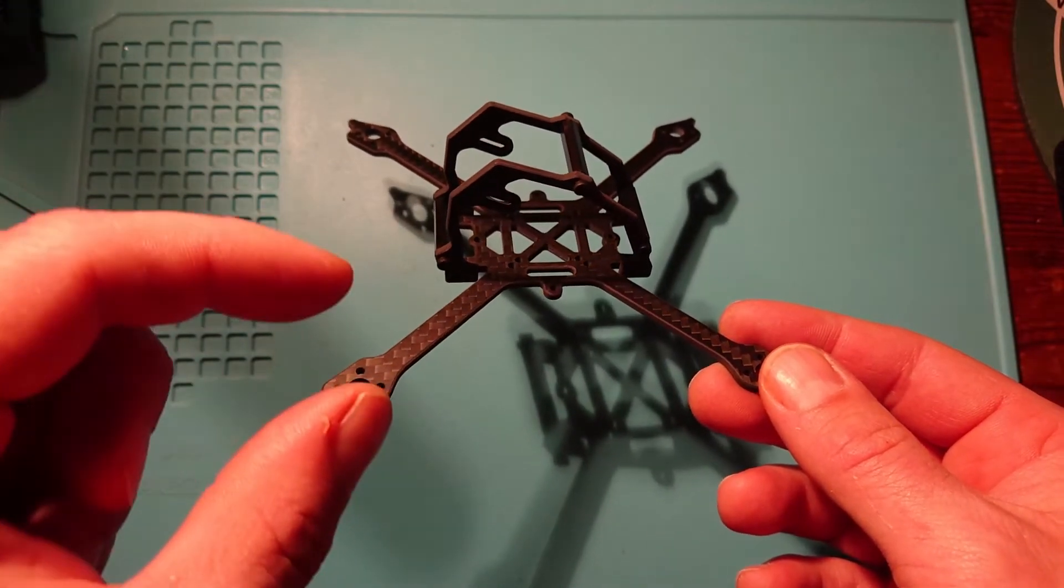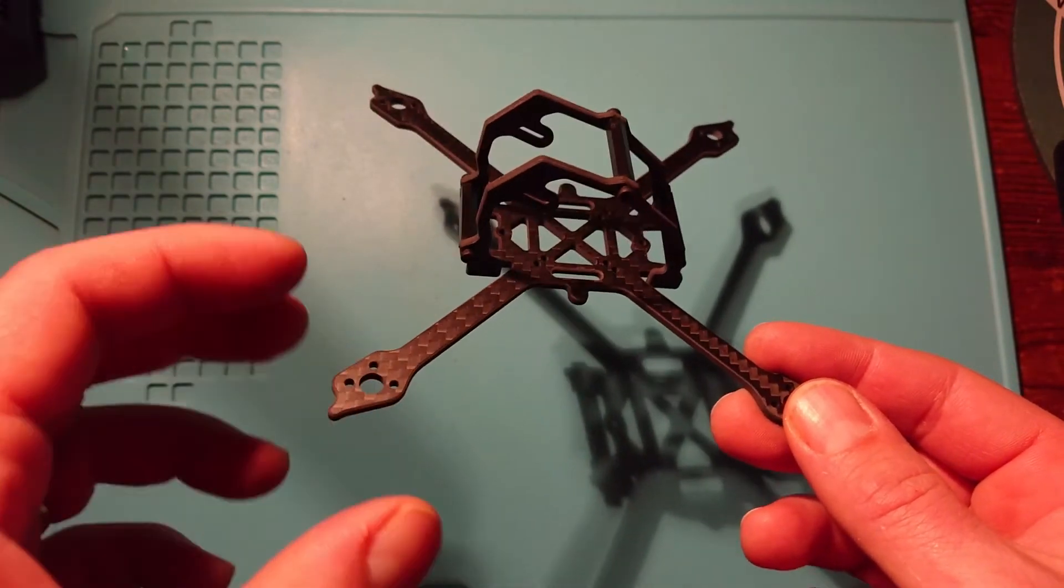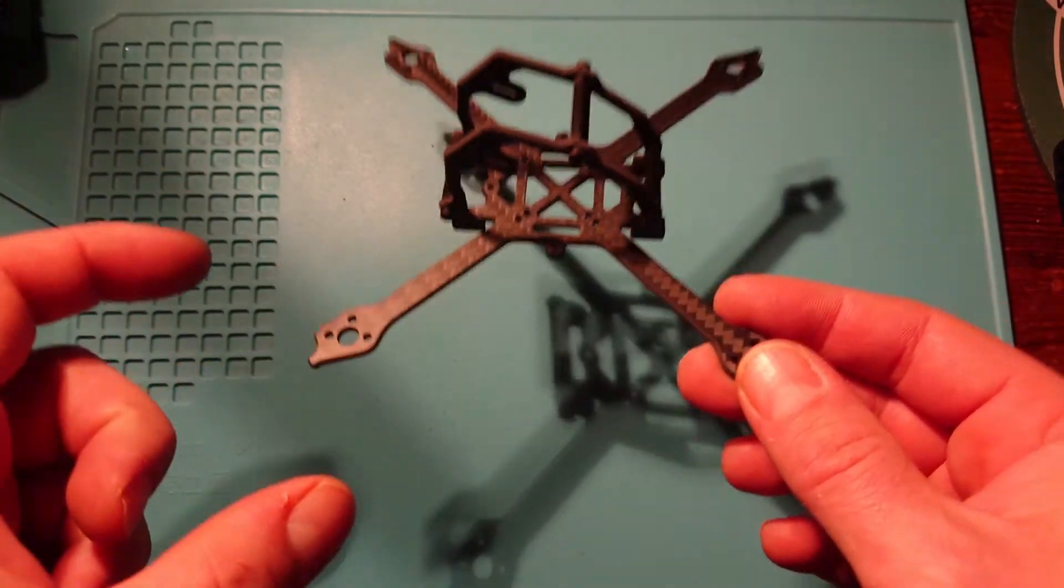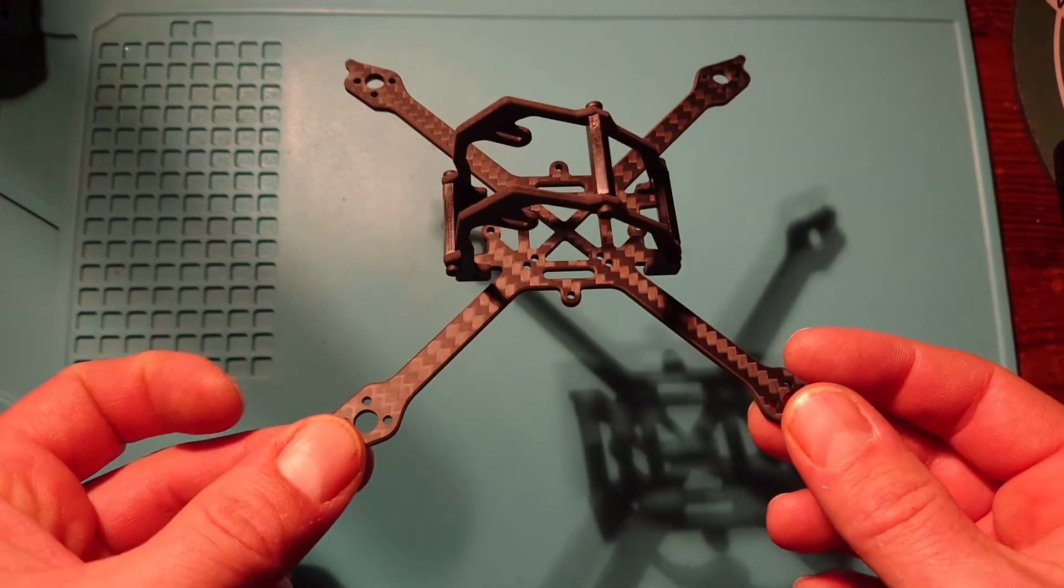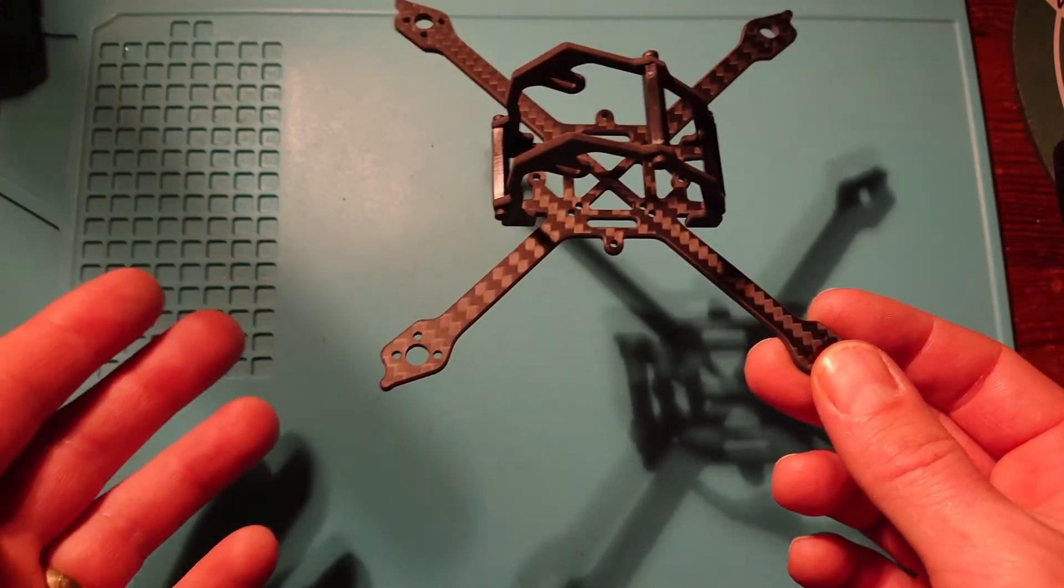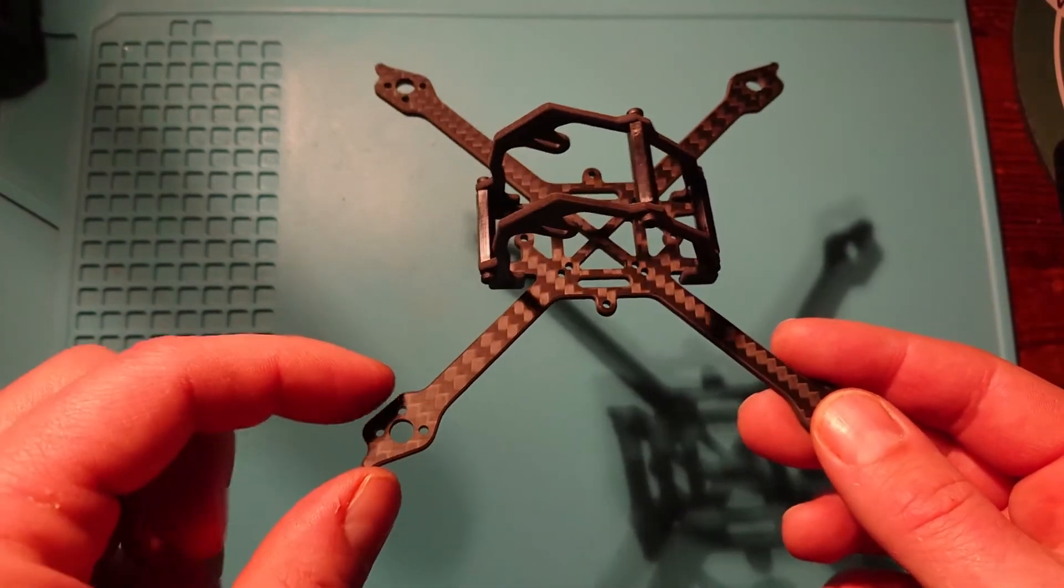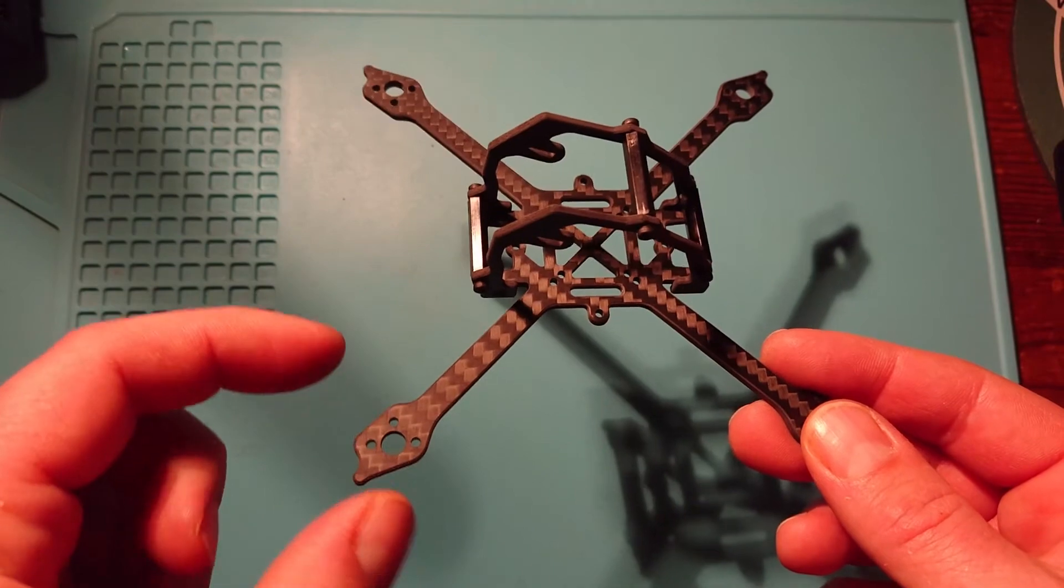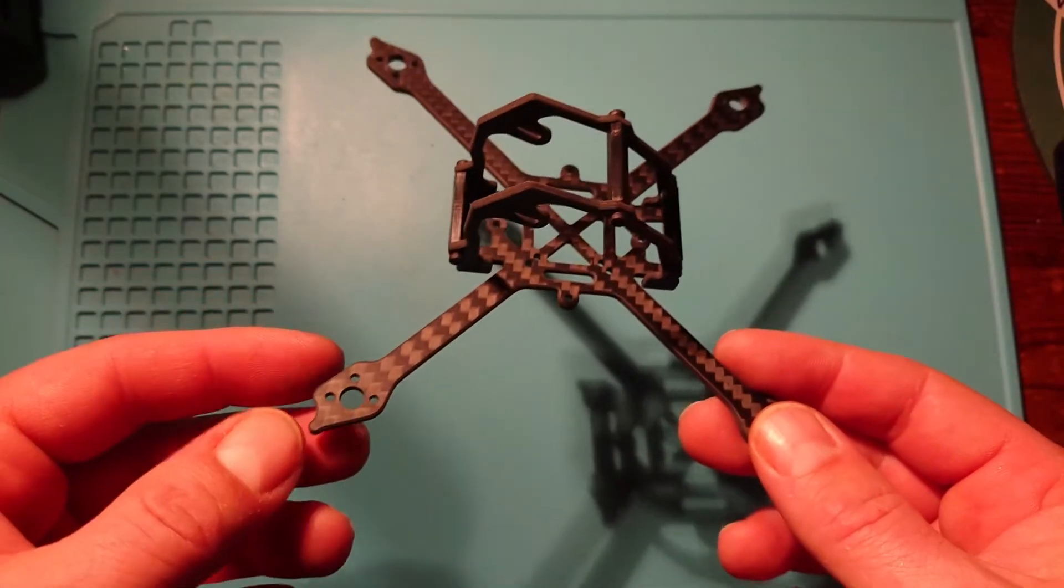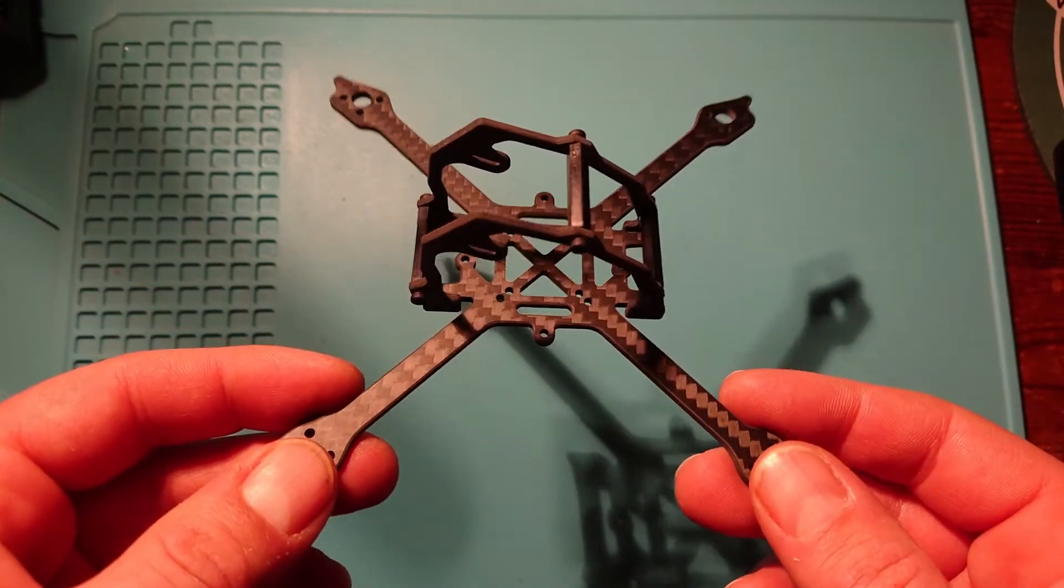Even though a 1205 isn't the same as an 1106, to a certain extent there are differences in where you get the power and the controllability and the feel on the sticks. Some motors appeal to some and some motors appeal to others. You can put the motors on that you want in that 9mm motor size pattern. There's endless motors that you could go and look at depending on your budget and the motors that you like. I'd probably recommend using a 12 size. That extra width does seem to help with the torque and to give that throttle resolution that makes it feel a lot nicer to fly.